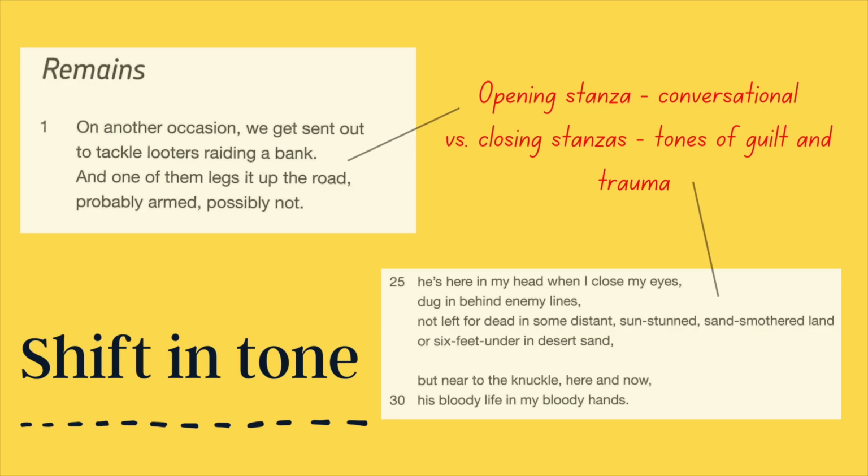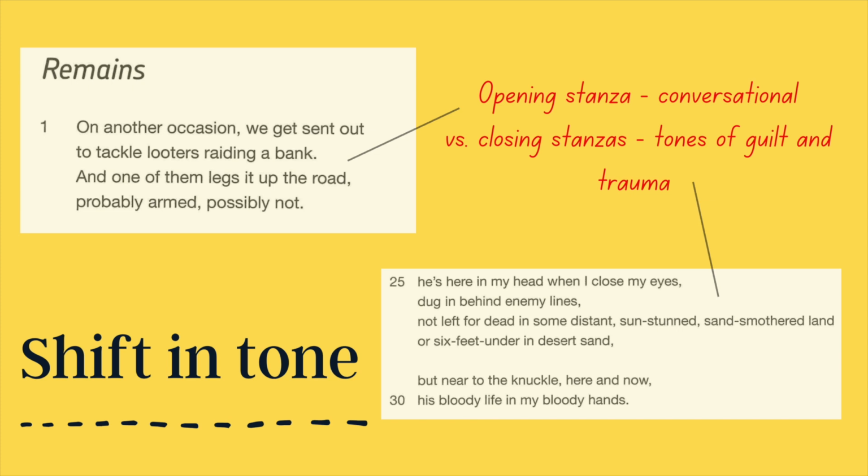Lastly, we look for any shifts in tone. This can be indicated through a change in rhyme scheme, long sentences and short sentences, and even rhyming couplets throughout or at the end of the poem. In Remains by Armitage, we can see the poem begins casual and conversational, but by the end of the poem, we can see the narrator has been filled with guilt and psychological torment after the shooting which occurs in the previous stanzas. Therefore, we can see how the tone shifts throughout the poem, reflecting the emotional experience of the narrator.